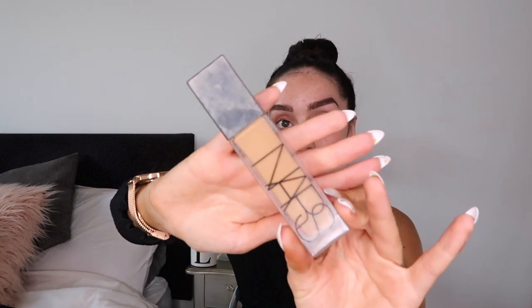I love this foundation. So this is what it looks like. It's full coverage, it's dewy, just everything I love in a foundation. It's really thick. Even though it says Natural Radiant Longwear, I feel like the natural bit needs to be taken out. It's radiant longwear foundation for me, not natural. Honestly, you only take 2 or 3 pumps of this and a little bit goes a long way because it is so full coverage, but I love that.